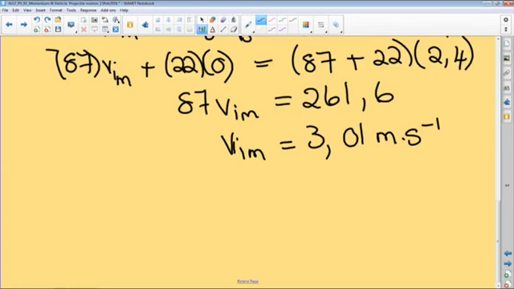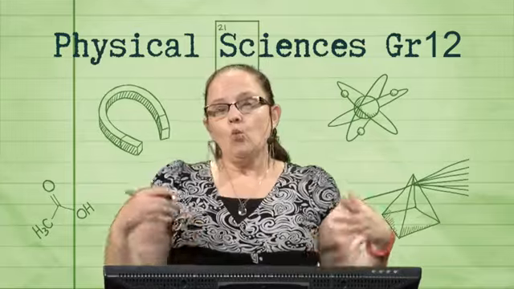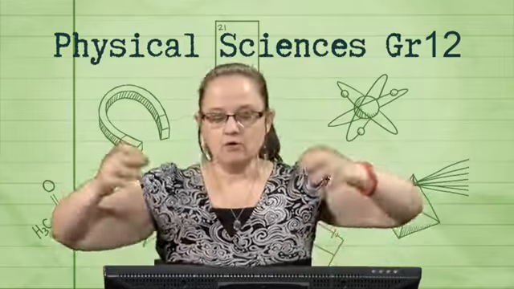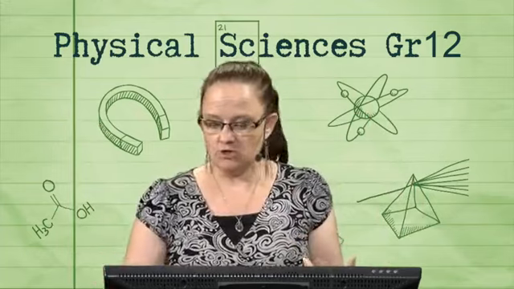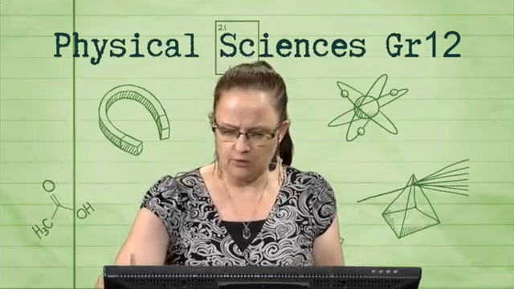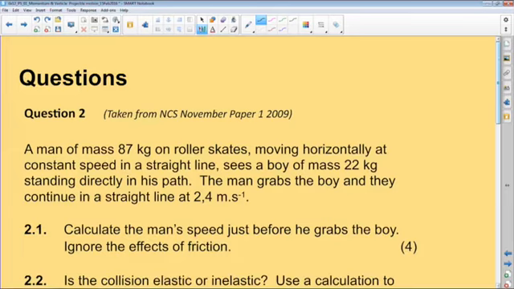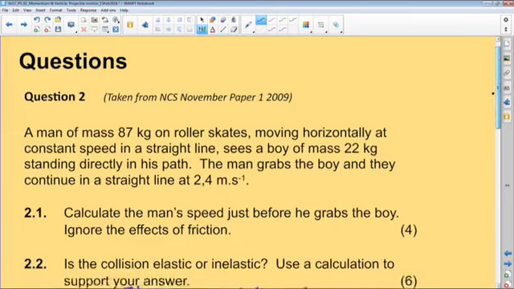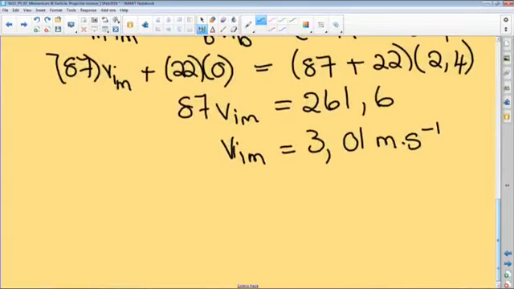But this is a velocity. Velocity is a vector. Vector means that I need to have direction. We can't put left, right, up, down. So we've now got to consider what they told us in the question. The question said, man moving horizontally, going towards a boy. So we're going to make quite a big assumption here, which I think is quite right, that the man was going forward. He definitely wasn't skating backwards. We could have also put, which might technically be a little bit better in terms of making sure everyone understands what we're talking about.